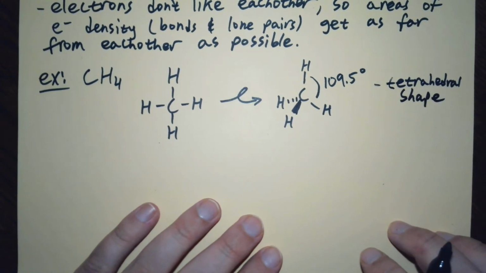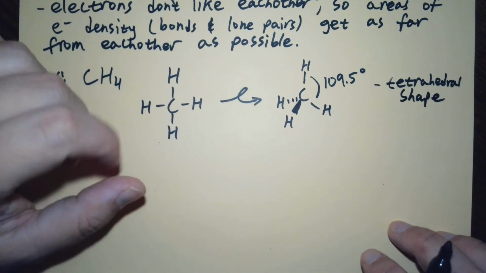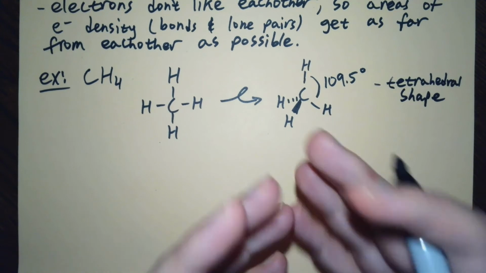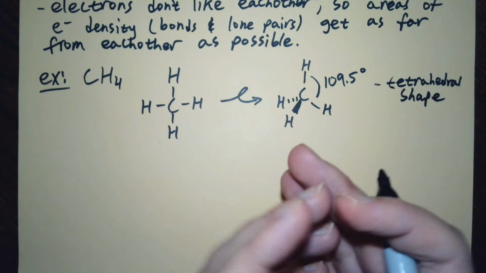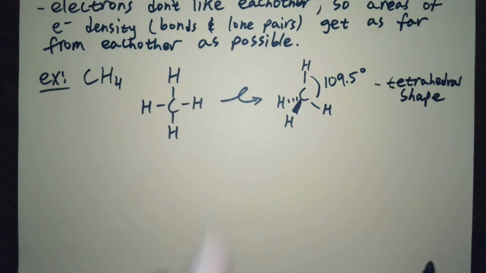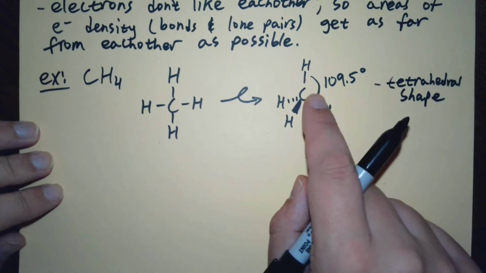Okay, so what else is there to say about it? Yeah, they're just orienting away from each other as much as possible. So as the number of electron groups changes, our geometry can change, but there's also one more detail on top of that. So all 4 of these groups are bonds. There are no lone pairs here.